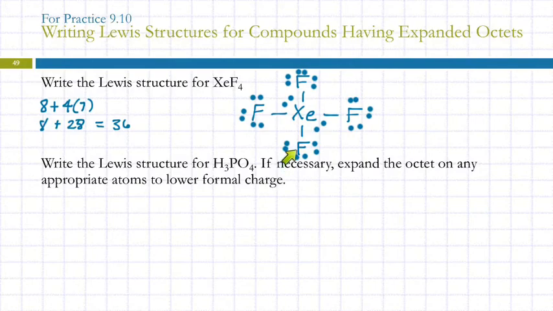So these fluorines, an octet with 1 bond, you can do the math, but those are all 0 formal charges. Let's look at xenon. So xenon has how many valence electrons? 8. And if we break up this molecule, how many electrons would xenon leave with? 8. Formal charge, 0. That was 12.